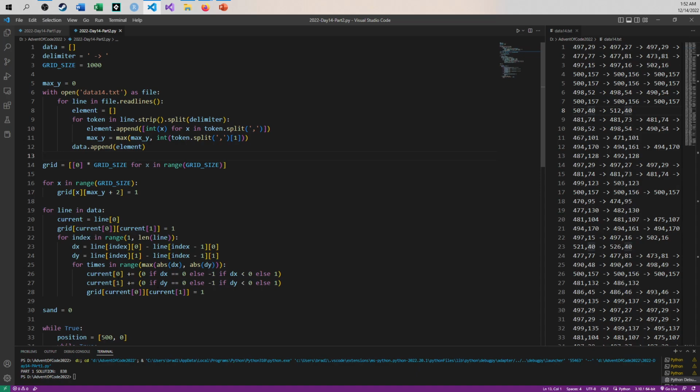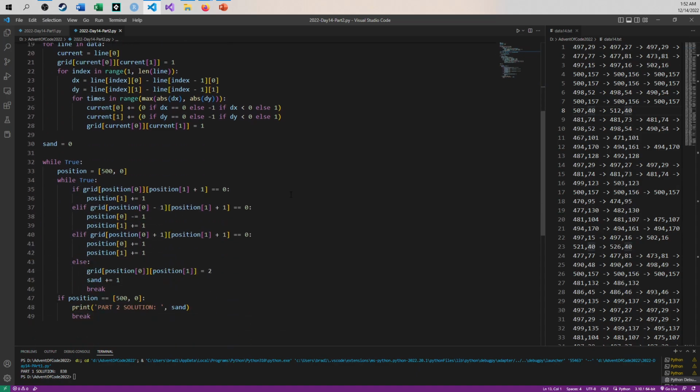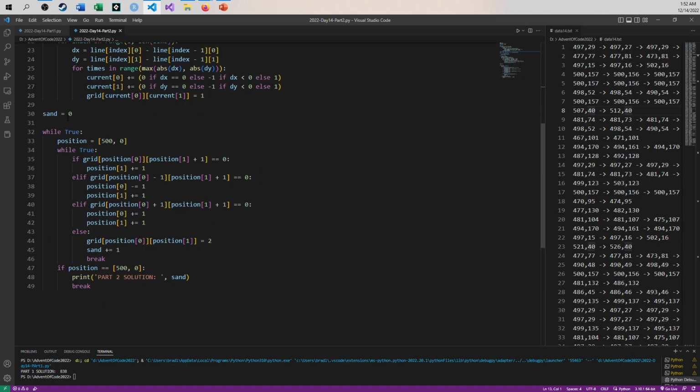This code stayed the same, and this part needed to be modified because I need to start in a certain position and keep going until I land somewhere. But if I go to put myself down exactly where I started from, then I'm done, because that's exactly what I was saying. If I start and I can't move anywhere, then the amount of sand has been exhausted, the pit is full as far as I know, and no more sand can flow out of this thing.